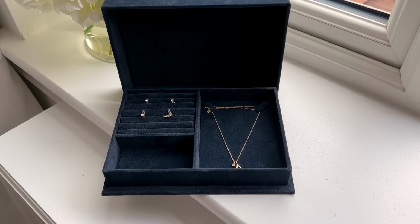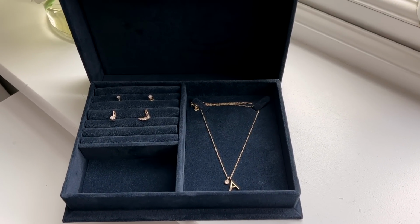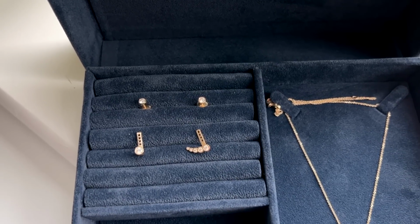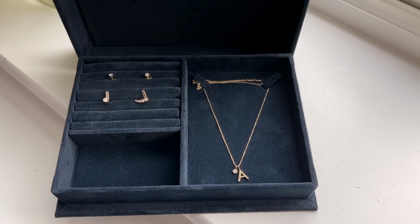So the brand is called Ideal, and they specialize in very luxurious, very beautifully made, but very cleverly designed and sustainable jewelry. So all the diamonds are lab-grown diamonds, which I love. And the pieces are stunning, especially because of how clever the designs are. They specialize in modular jewelry, and what that means is you can buy a few base pieces and then use them in different ways to create different looks. So you can buy as much as you want or as little as you want, and you can create new looks accordingly. It is so incredibly clever.